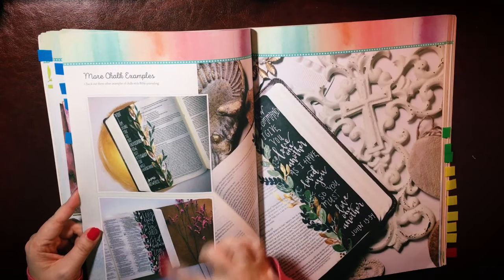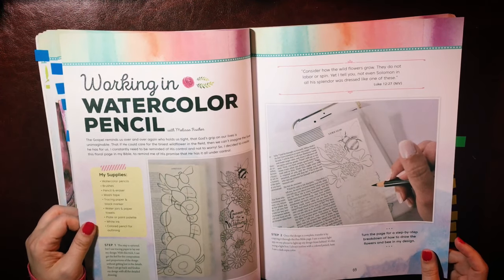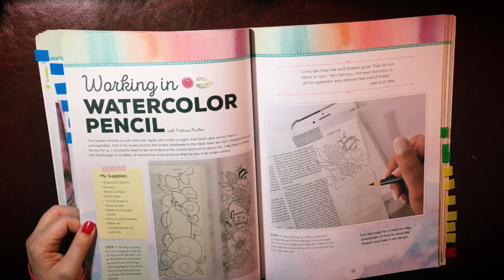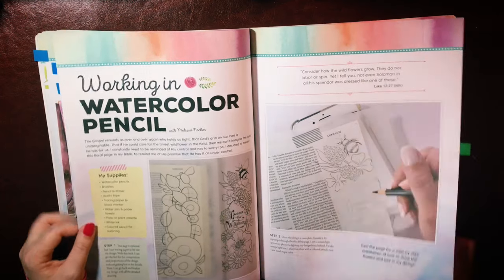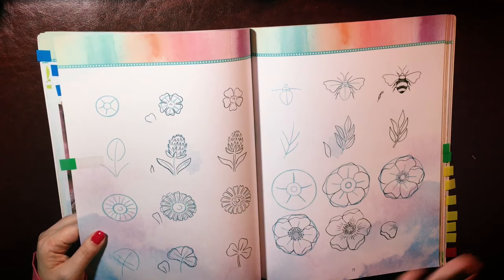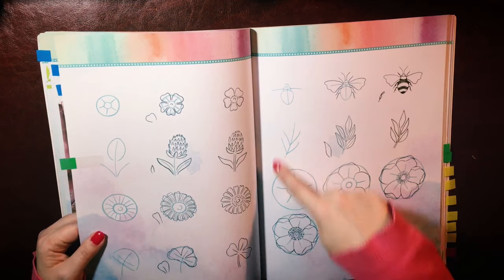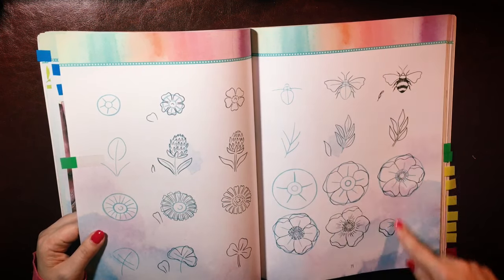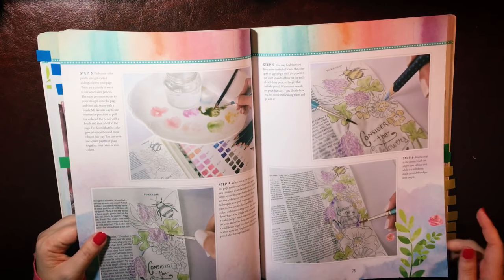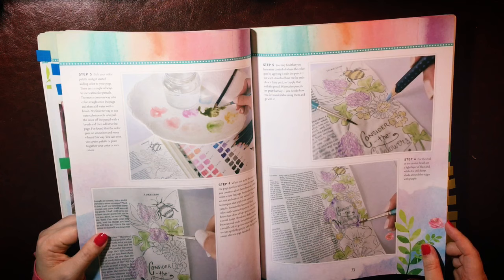Absolutely gorgeous. And some more examples. Then Melissa's going to bring you into watercolor, but she's going to start with a watercolor pencil. So she's going to draw in, again, with an erasable pencil, her drawing and her lettering, and she's going to give you some samples so you can get some nice flowers and botanical elements here and a bumblebee. And so you can start with her from just basic shapes to filling in details to kind of making it your own. She's going to put all these together, make this drawing, then she's going to color in with the colored pencils, and then she's going to bring in water.